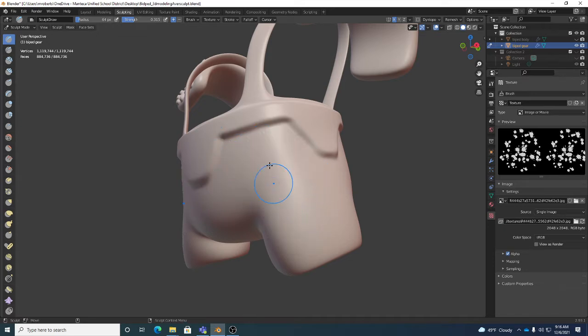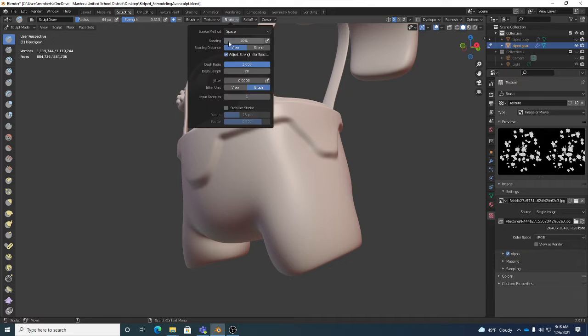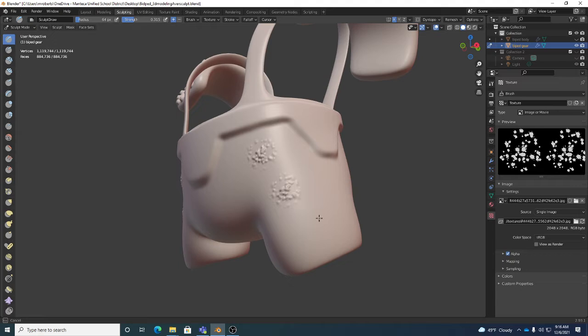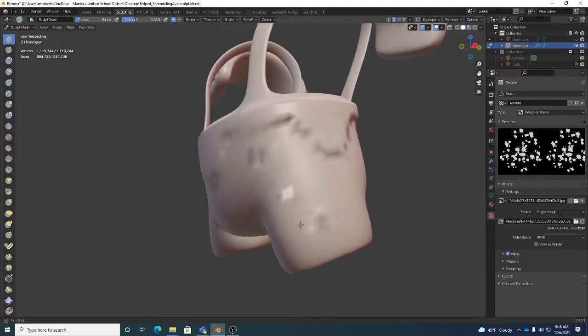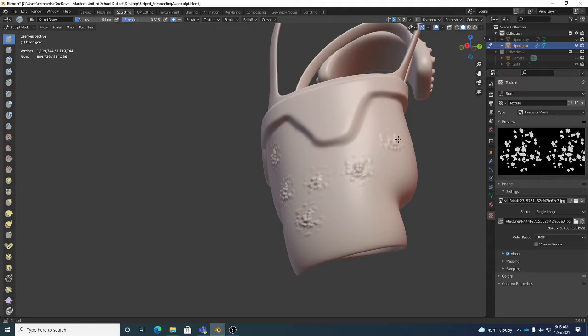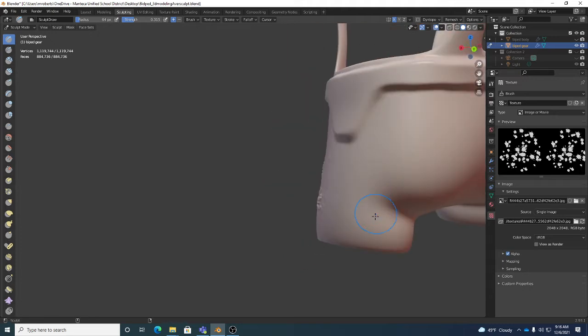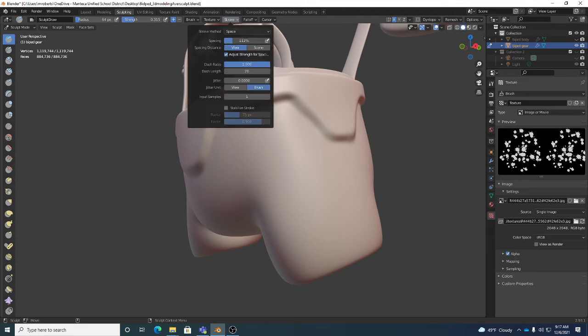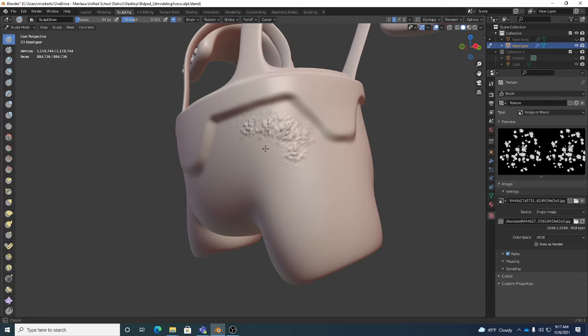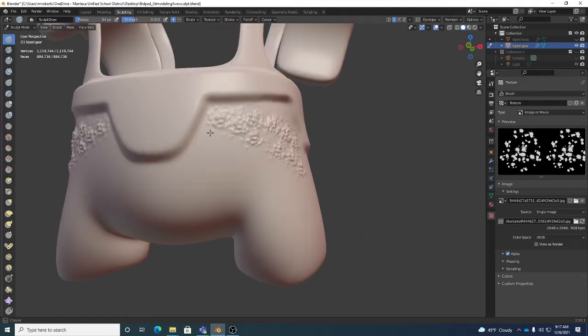Now, like I said before, if you go to stroke and you turn spacing up a lot more, what that'll do is it'll give you more space between the stamps. So you see how now it actually has some distance between each stamping of it? So that's what your spacing controls, right? I probably didn't want something quite so high as this, but I wanted something higher than what I had by default. So you can always turn spacing up to give you a little more space in between the stamps.